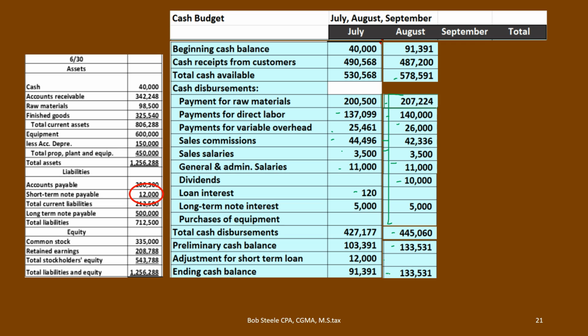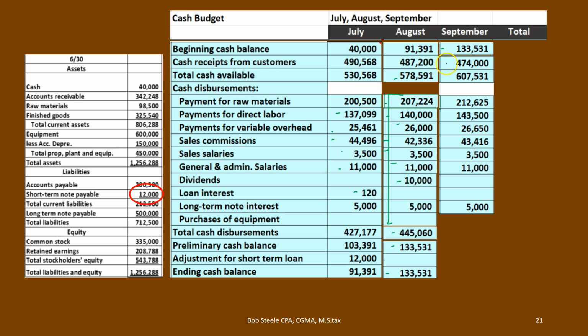That then will be, of course, the beginning balance for September. So here's the beginning balance for September. Same process. We'll go through it even a bit faster. So we're going to pull all these numbers over. This came from the same place as this. If we add these two up, we then come up with this, the 607,531. Then we're going to have the disbursements. Once again, this is going to come from the same place that we pulled this out. Just remember that you got that timing difference in terms of when we received it as opposed to when we purchased it. These are just going to be pulled over in the similar fashion, same all the way down.